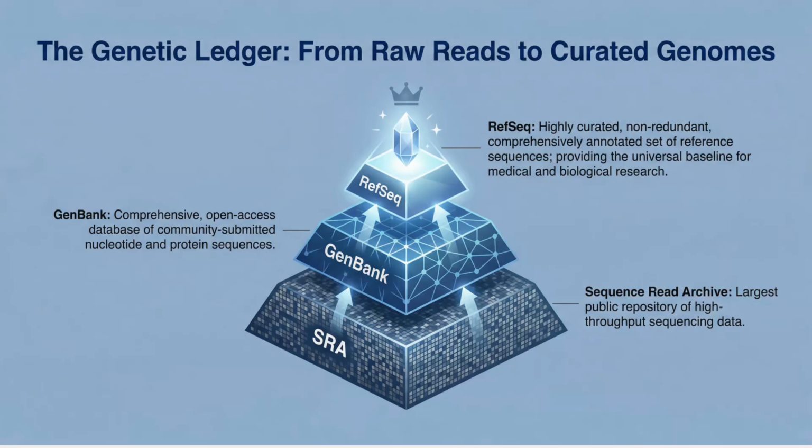Think of the data pipeline as a ledger that transforms raw sequencing reads into polished reference genomes. The base layer, the Sequence Read Archive, holds huge raw data sets, GenBank collects community-submitted sequences, and RefSeq sits at the top as a highly curated, non-redundant reference set that provides a reliable baseline for biological and medical research.